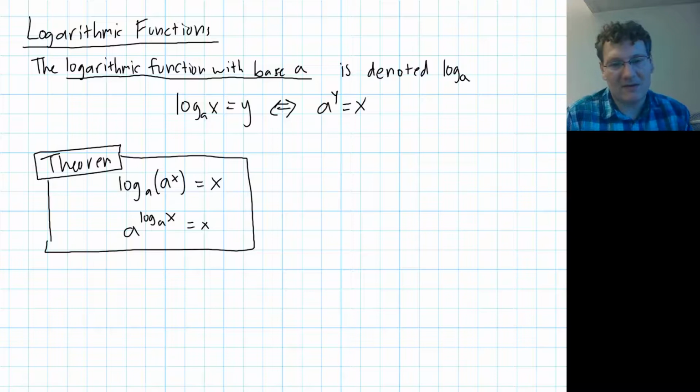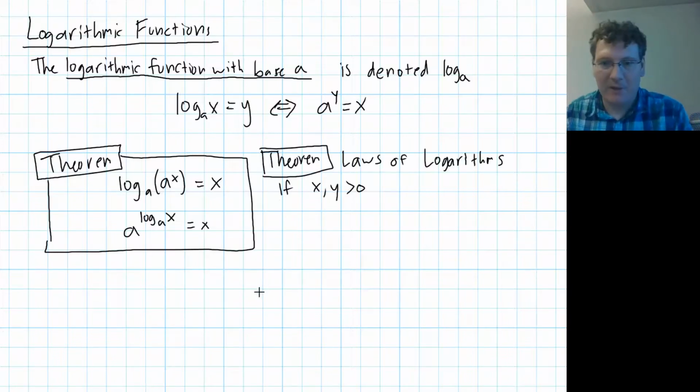Then on the other side of things, a to the power log base a of x: remember, log base a of x is the exponent that turns a into x. A to that power gives me x. Well, if you take a and raise it to that power, then you're going to get x. That's what it says. Okay, so now some laws of logarithms.